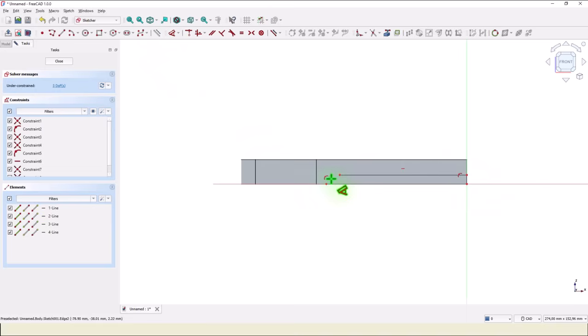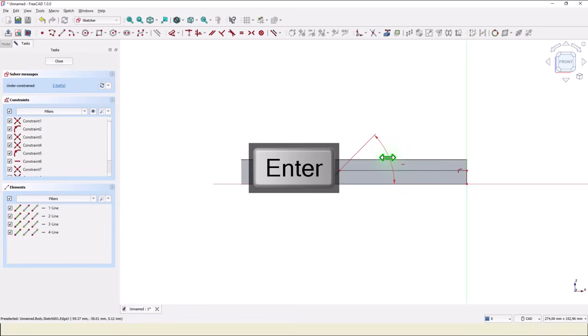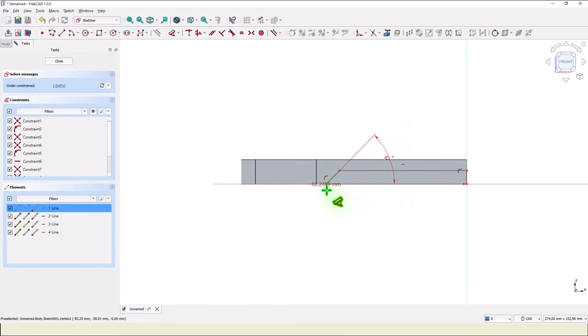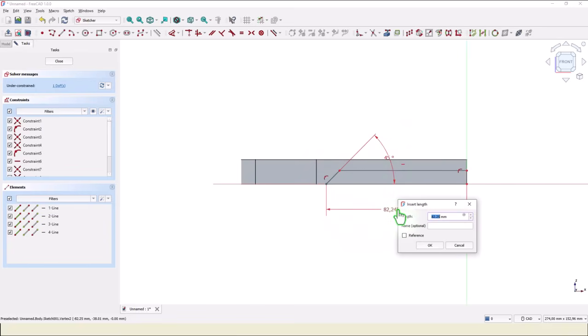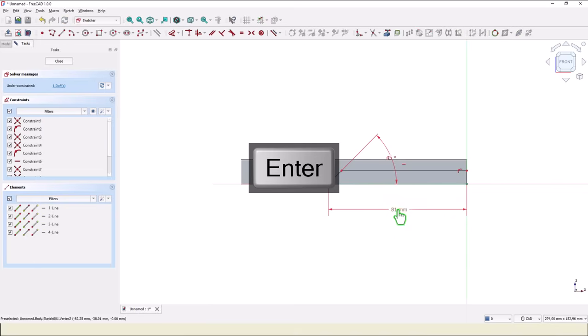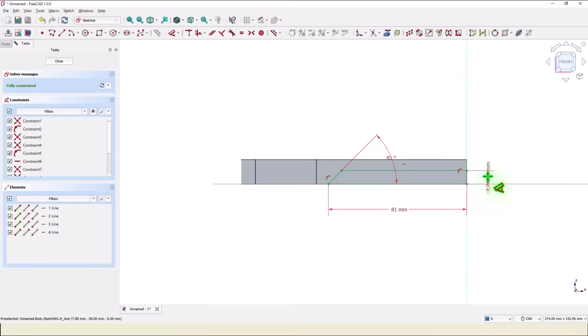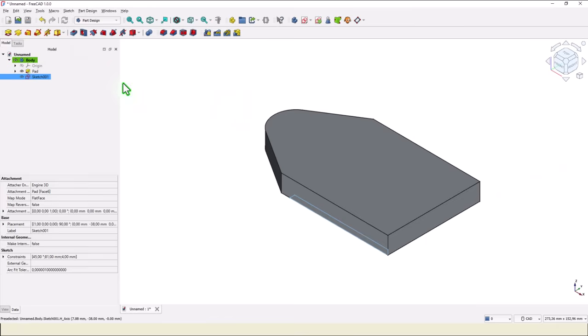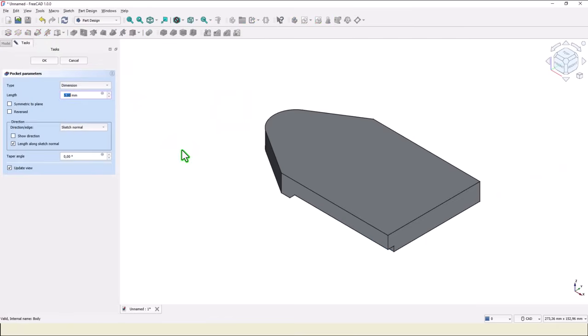The angle is the first of 45. Then this is 162 divided by 2, and this is 4 millimeters. Close. Pocket not this depth, but through the part, through all.